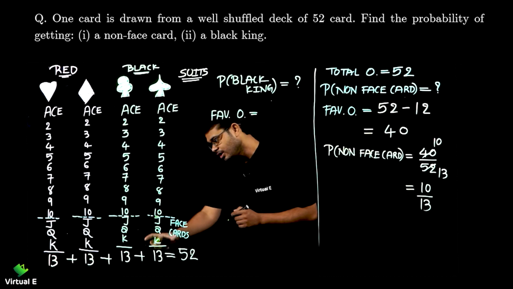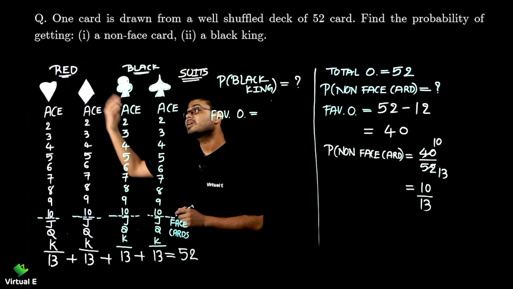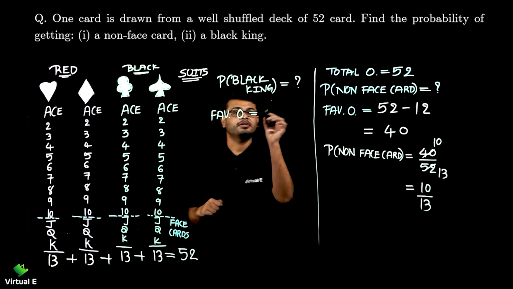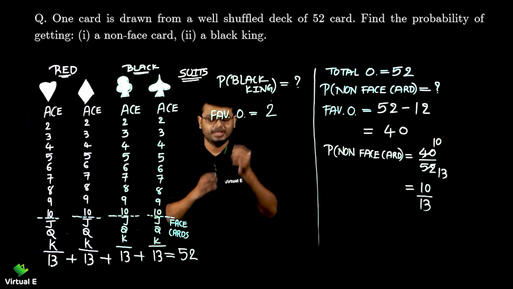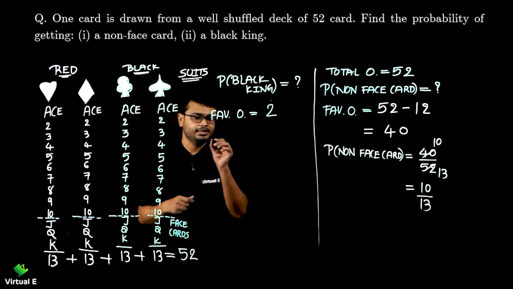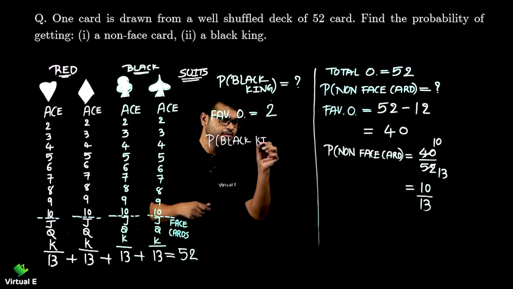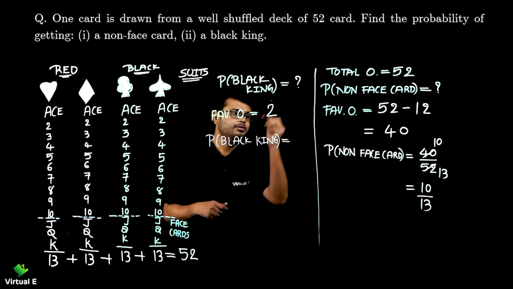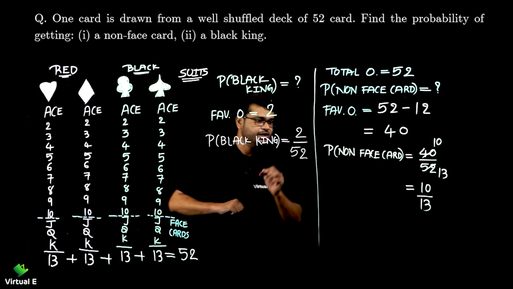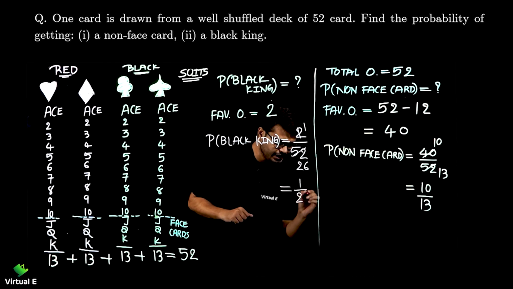So black, there are 2 columns and K means king. So how many kings are there? 2 only, right? Don't go for 4 because that is the red column. We are only interested in the black one. So there are 2 black kings. So favorable outcomes are 2. Simple. Now let's go for the probability. So probability of getting black king is equal to favorable outcomes 2 and total number of outcomes are going to remain the same, that is 52. 2 ones are 2, 2 26s are 52. So final answer is 1 over 26.